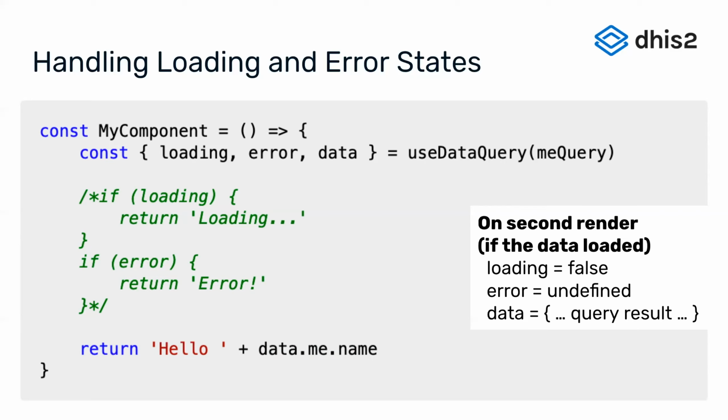So in this case, the first two conditions, if loading and if error, both evaluate to false, and so we don't return anything for those two statements. And then at the end, we return hello plus the name that is returned from this query across the network. This is just a general overview of how hooks and React functional components work, specifically with use data query. And it helps you to see that you'll actually get 3 different renders or 3 different versions of the same component or piece of your application by using this component.